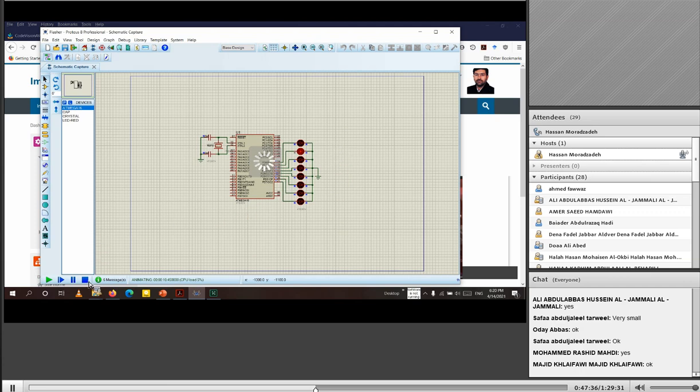But as I said, if you don't use these two items, there's a problem, as we didn't connect VCC and ground.